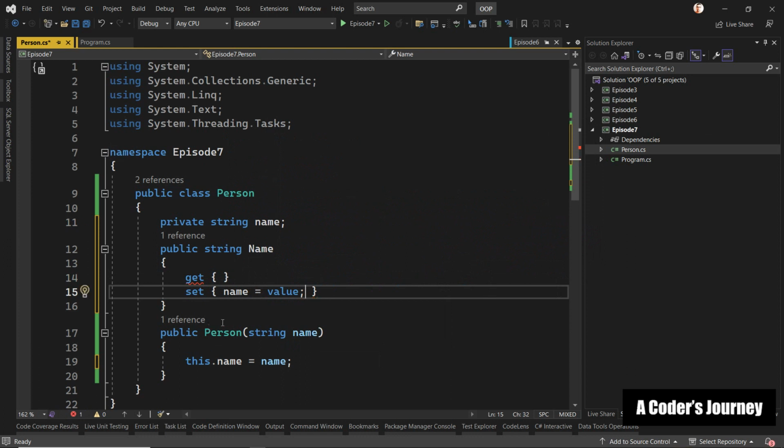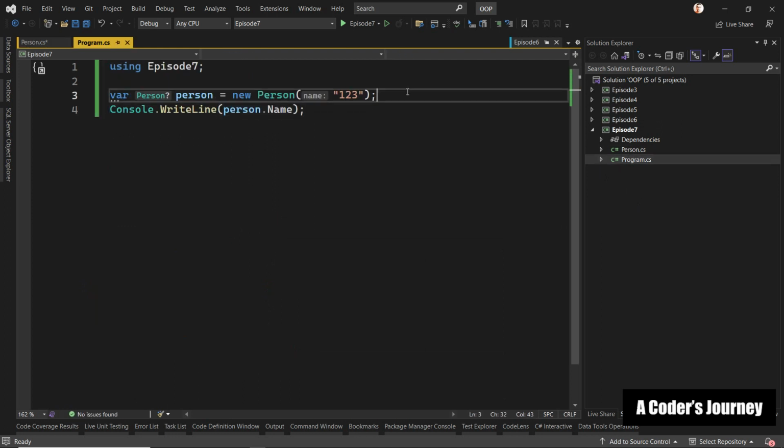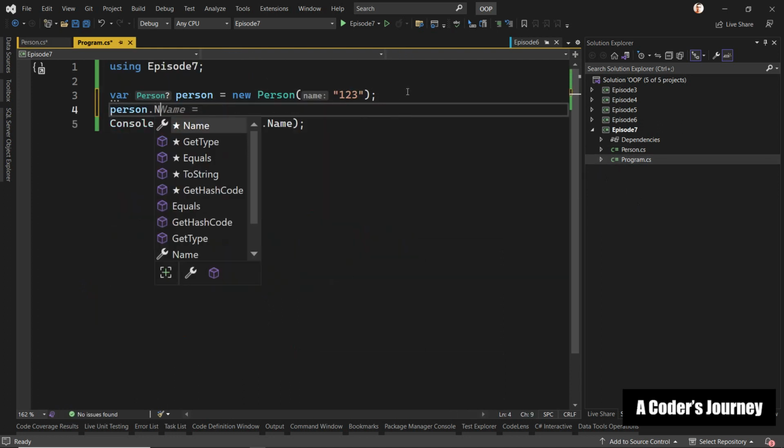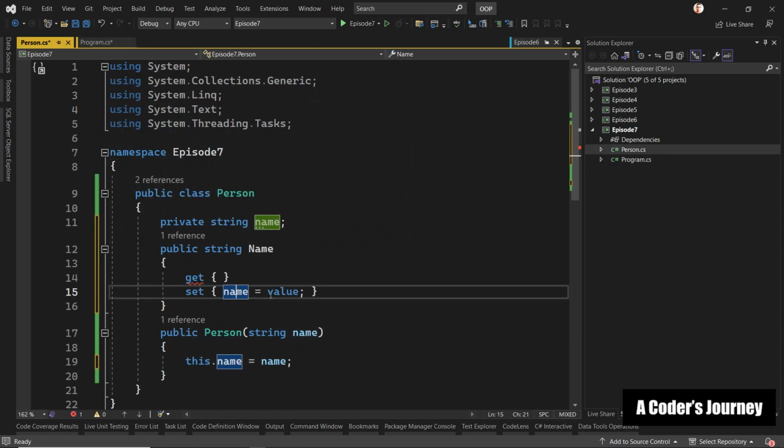And value here, you see Visual Studio has turned it blue. It is an implicit keyword, which means whatever value is going to be set in the property. So here, for example, if I say person.name equals my own name, this will be set into the value that we see here.